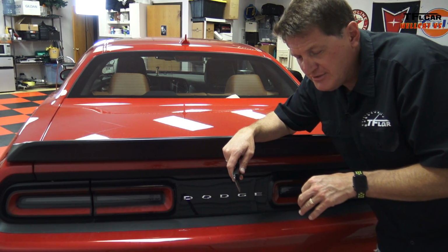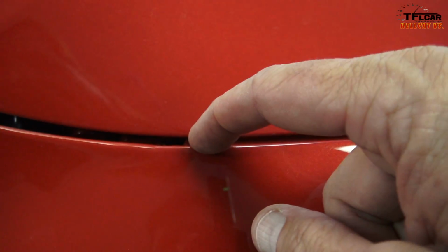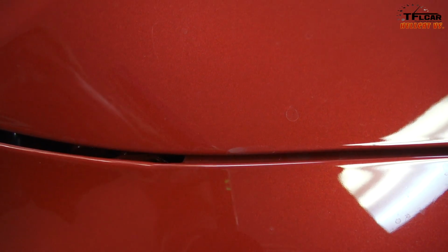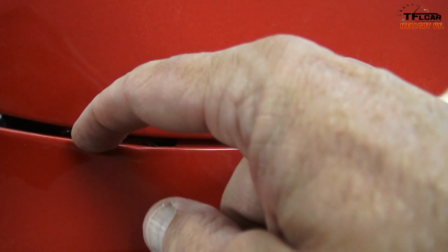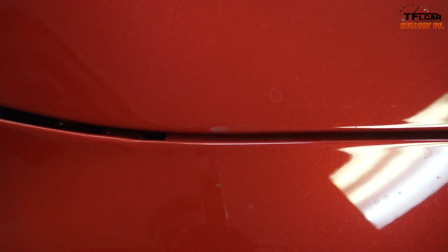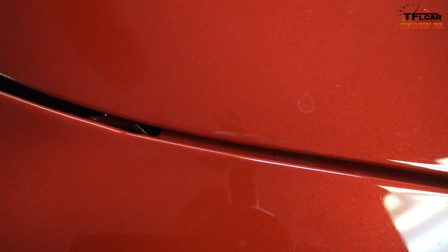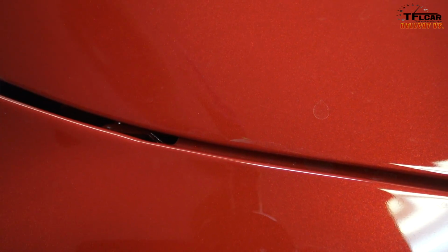And there's one issue that I've actually now spotted on almost every Challenger that I've come upon. Let me show you. It's hard to see on video, but in this passenger side front wing, there's a little indent right here. It's like the mold that makes the stamping isn't quite perfect. And if you run your finger through it, you can actually feel it. I've seen this on about every Challenger I've come upon, because I'm always curious to see if it's just our car or if it's every car. And I always run my finger down this gap right here, and you can feel it right there. And yeah, that's pretty bad, especially for a modern car.